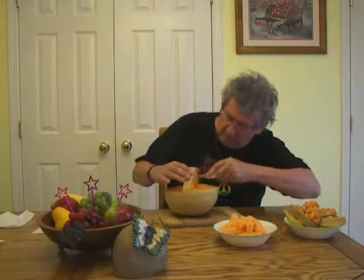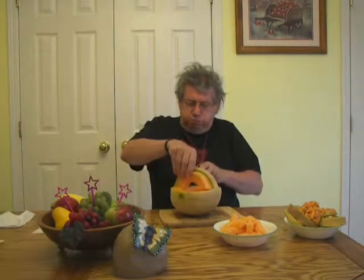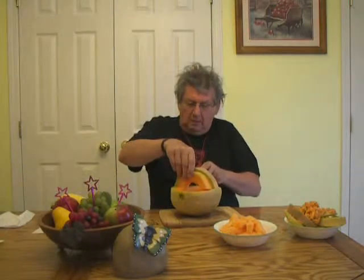So now we got this little basket. Now we're going to do a little trim work on it. See what happens here. Oh, good. That's how easy that is to trim out. Push that little sucker out. Where'd it go? There we go. And we got that.